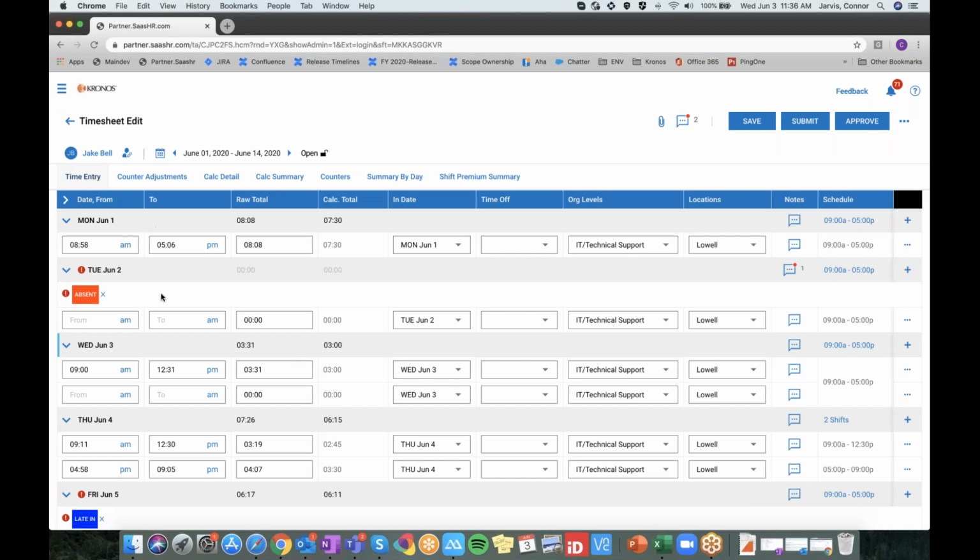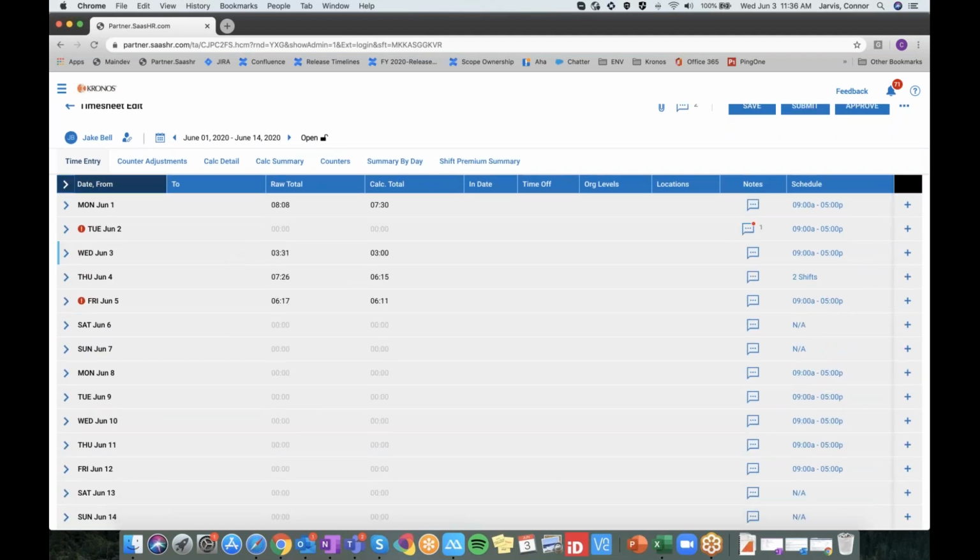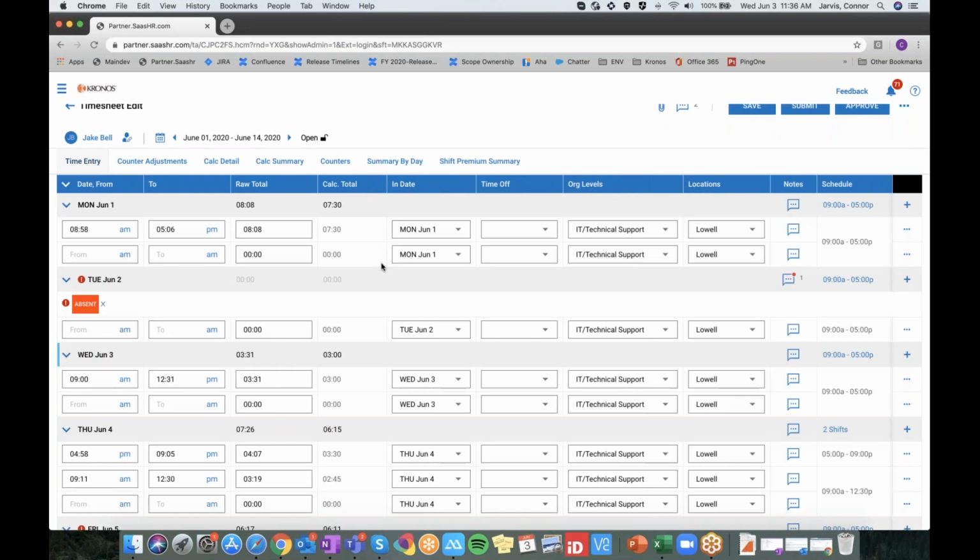We've added in some day header dividers, so we can differentiate the days with this day line. It summarizes the hours, summarizes the data on the line. So you can expand and collapse days if you wanted to. By default, when you come into the timesheet, the days that have data or that have a schedule will automatically be expanded. And those days that don't have any data, nothing on it, would just automatically be collapsed.